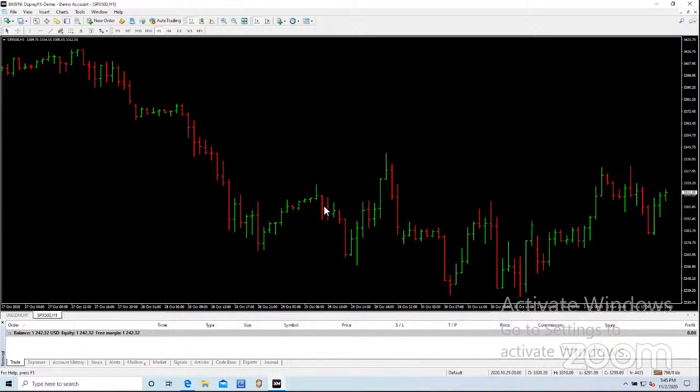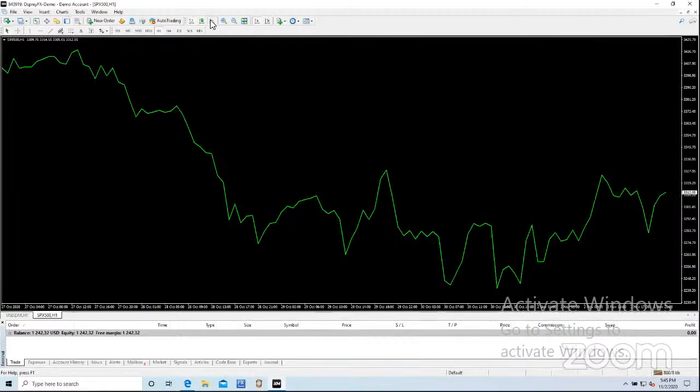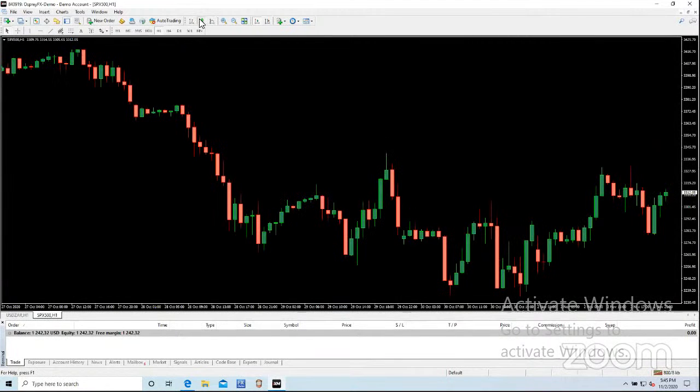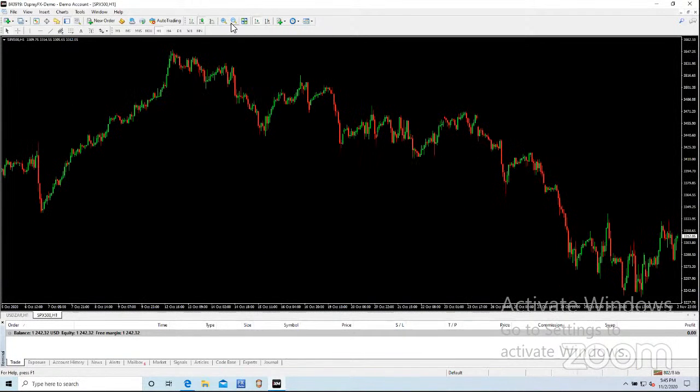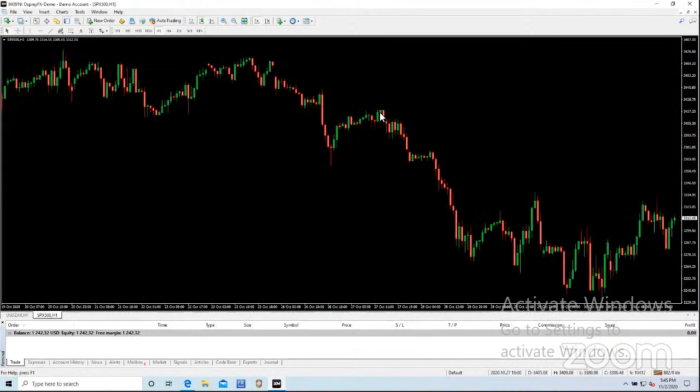We don't want the bar chart. We want the candlesticks. So instead, there's three options right here: the bar, candle, and the line. So this is what our line chart will look like. This is what our candlesticks will look like now. So it looks a lot cleaner. We can see everything a little better, and we can see the difference between the bullish and bearish candles now. And we can go ahead and go forward with that.